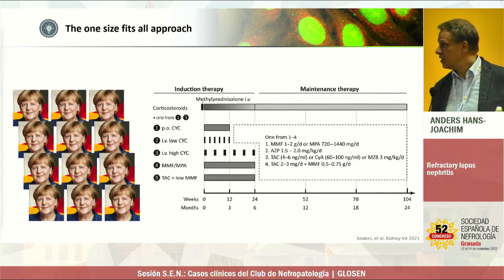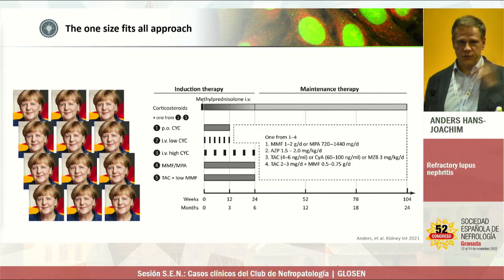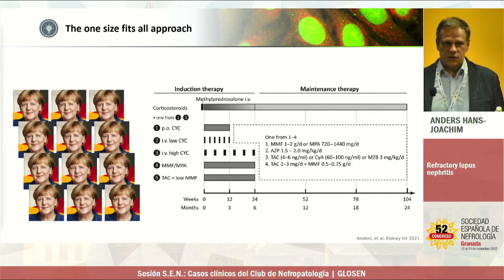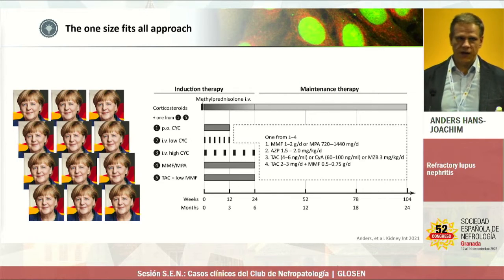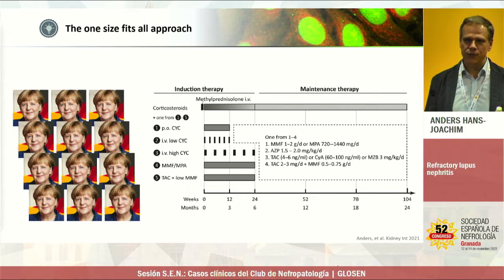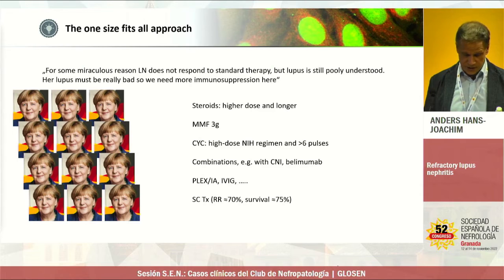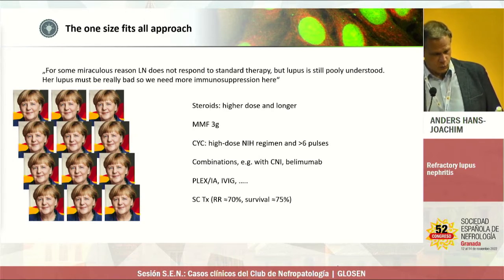The guidelines say if you don't respond to any of those, switch to the other, which is also a bit strange to imagine. If it's an autoimmune disease, it should respond to standard of care, right? It's hard to believe that an autoimmune disease doesn't respond to steroids or immunosuppressants. So if it doesn't respond, maybe there's something else. So this is the usual concept behind what's written in the guidelines.